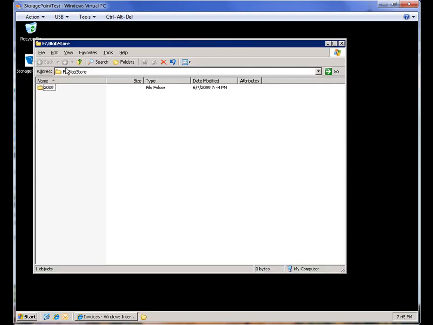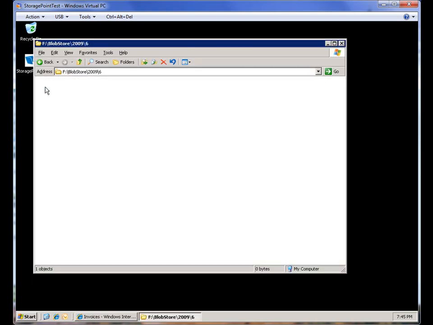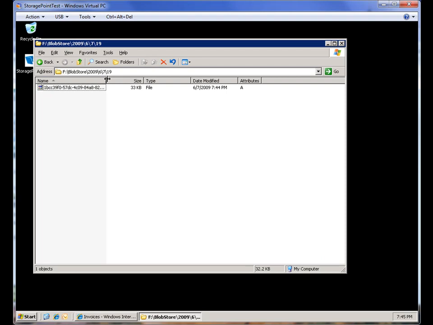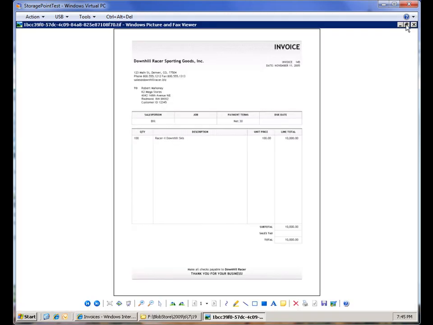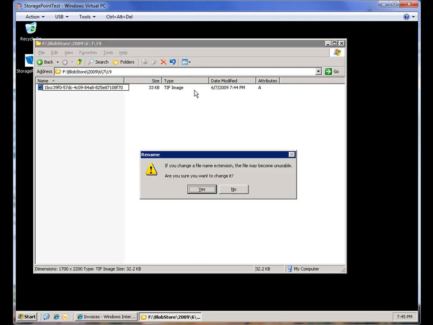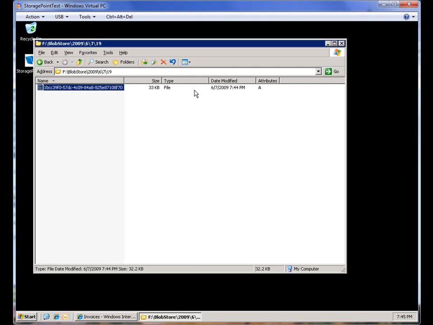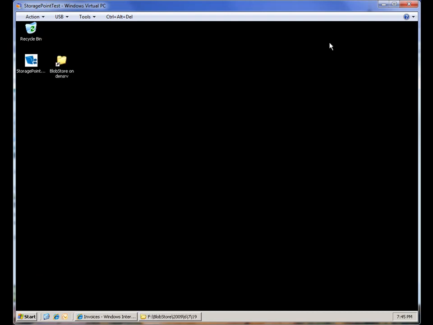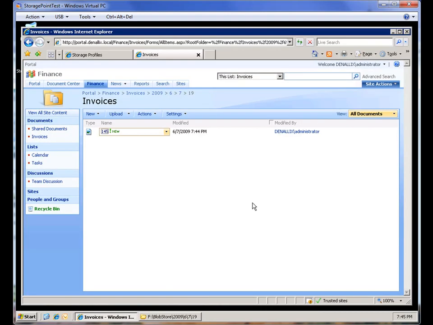But in fact, if I go over to my external blob store here, there's the actual blob and it's stored as a GUID. So if I go in and change the extension on that, double click on it, you can see the actual blob that's been externalized. So the only thing sitting in the content database is a small placeholder that contains some information about it, basically a reference to the externalized blob along with its location in the blob store.